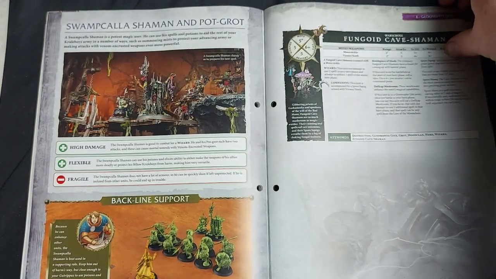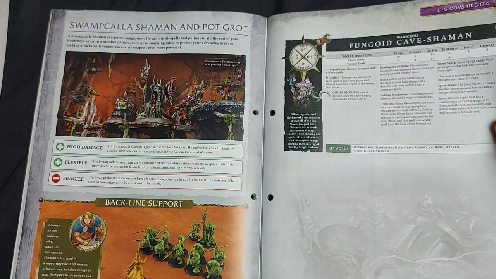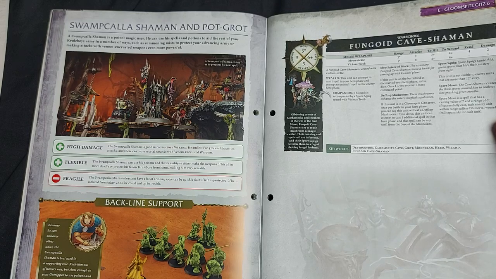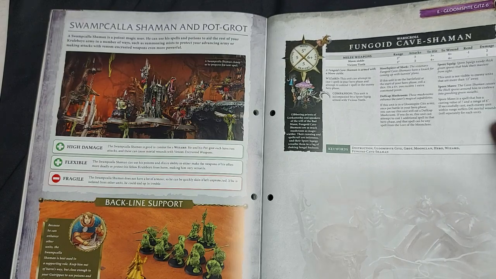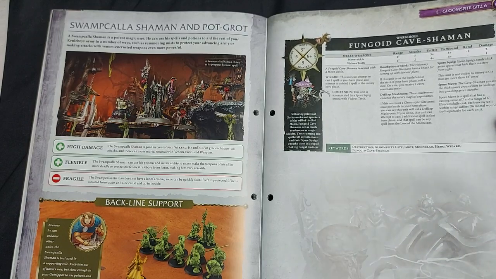Next up then, we have rules for the Fungoid Cave Shaman. Pretty cool little guy, movement 5, save 6, bravery and wounds of 5. His sickle has 3 attacks, 3 to hit, 4 to wound, -1 rend and 2 damage. And the little bug attacks with vicious teeth, 2 attacks, 4 to hit, 4 to wound, and only 1 damage. So he's a wizard. He can cast 1 spell and unbind 1 spell.